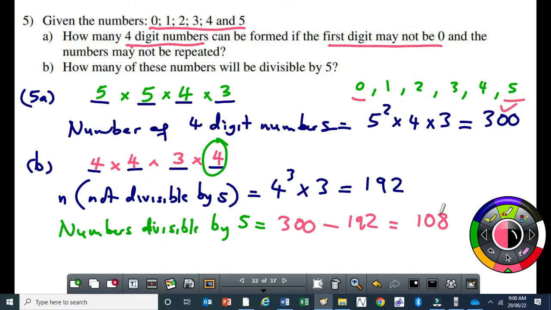If a number can be divided by 5, it must have a 0 at the end or a 5. Any number which has a 0 at the end can be divided by 5. Any number which has a 5 at the end can be divided by 5. For example, 325, or 300, or 10,000, or 10,005. So if a number can be divided by 5, it must have a 0 or a 5 at the end. Are you following?